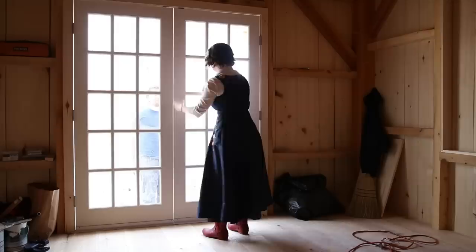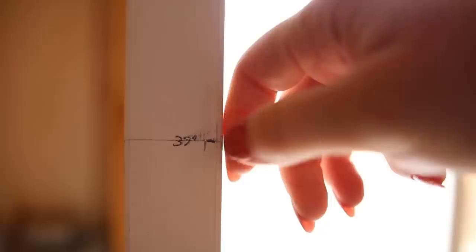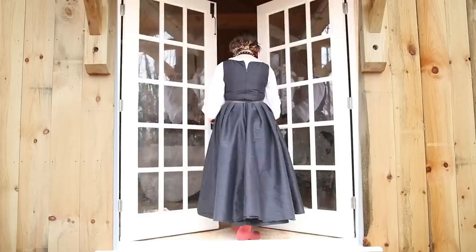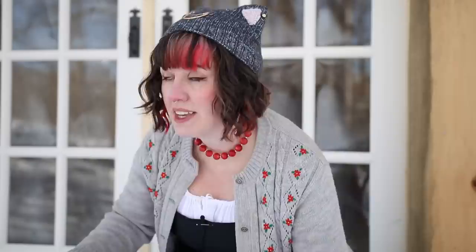We have the doors installed but they are notably lacking a particular feature — meaning that I can't get out if the doors have been closed. So next we're going to add some door handles that we ordered from a place that does these really cool old-style handle and hardware bits. We're going to mark them out, mostly done by Mr. Donner, and I'm just there as the handy dandy assistant. The particular hardware we're installing today is based on Norfolk thumb latches from about 1840 or so. I'm just helping get the screws prepped while he works on this little nook on the end of the door, which is going to help fit the rounded section of the thumb latch in.